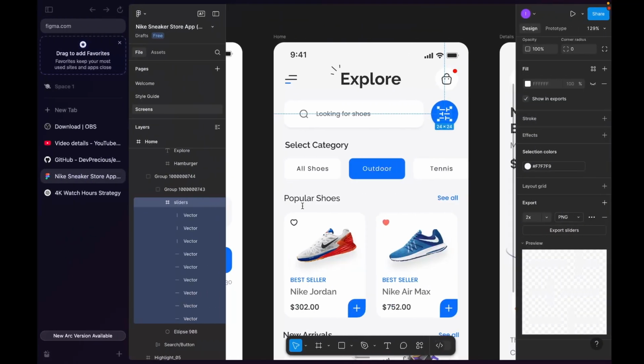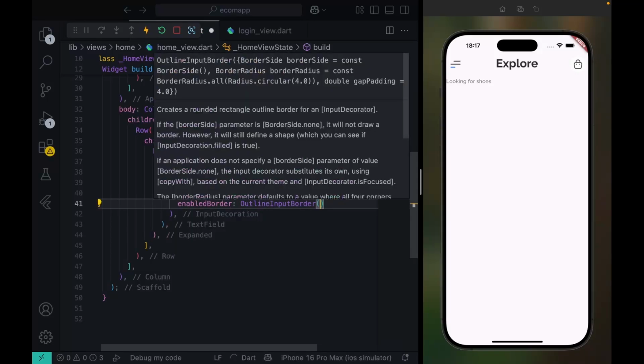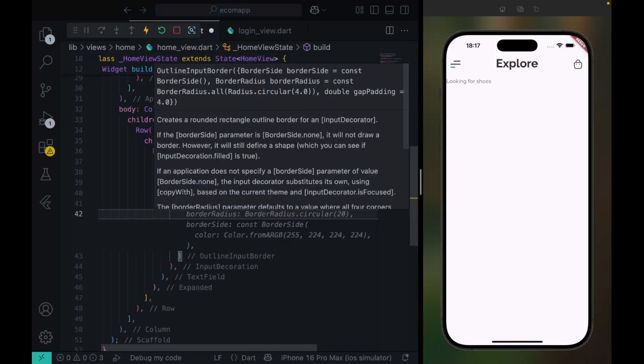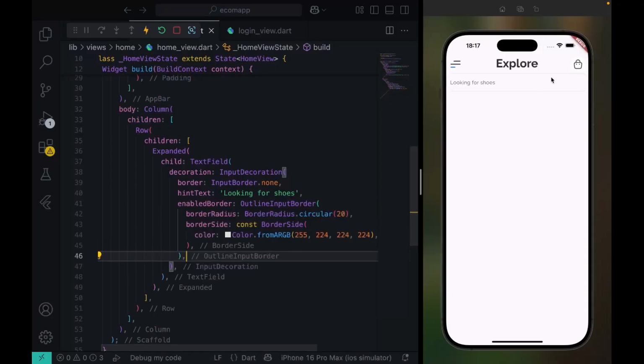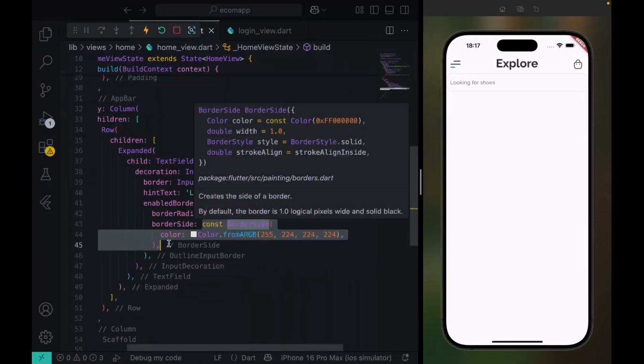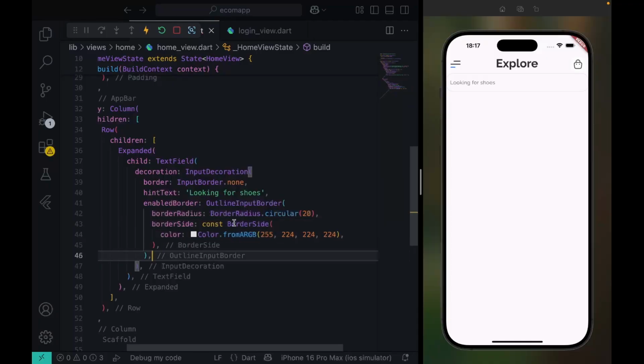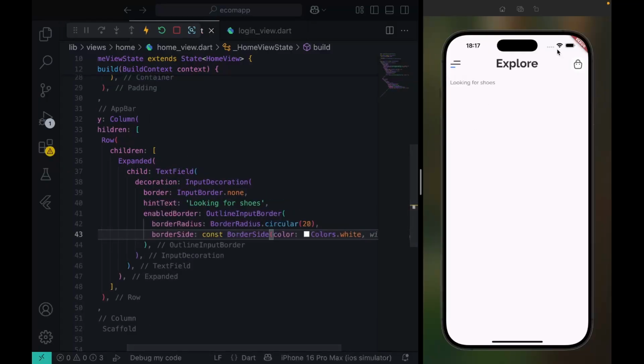Then let's just style it. The first thing to do is enabled border, so say outline input border. I give it a border radius, so we have this border radius like this. The border side is basically just white, so colors white.